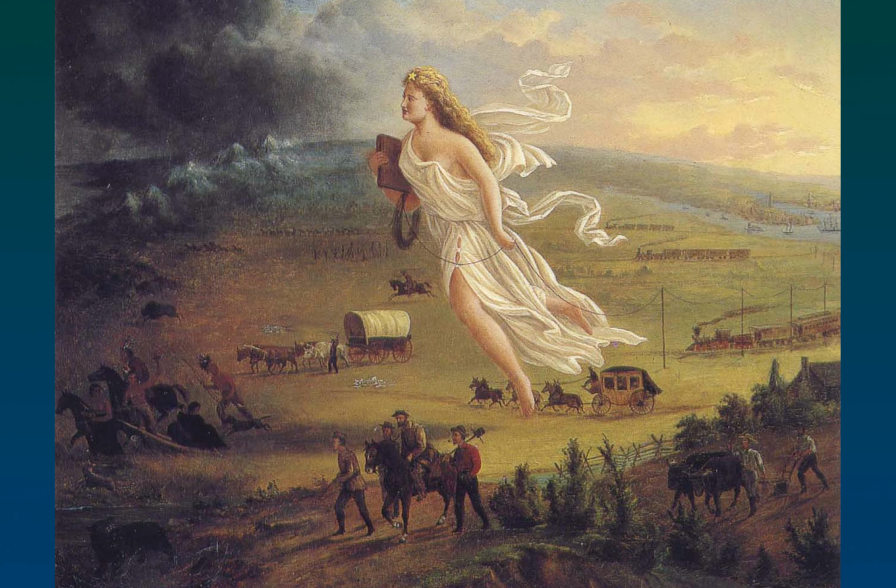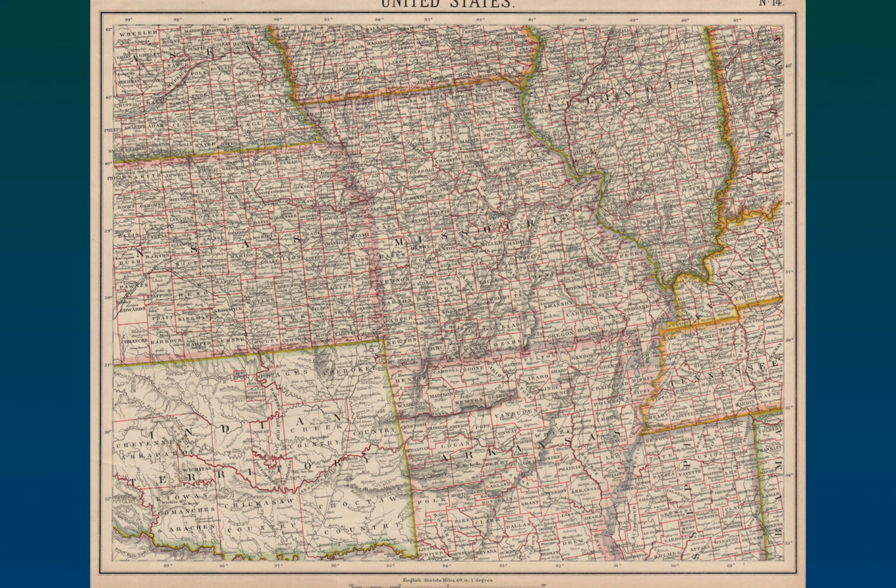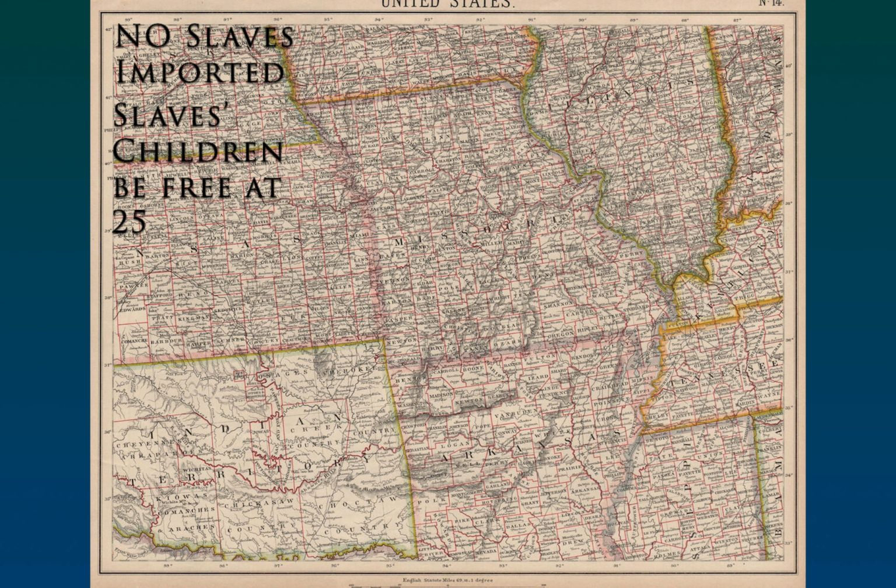Congress had been debating the Union's westward expansion, and many had plans for how they could prevent the expansion of slavery. In 1818, New York's 4th Congressional District Representative, James Talmadge, proposed adding a stipulation to Missouri's admission bill. He suggested that the state should ban the import of any new slaves and that any child born to a slave after Missouri's admittance to the Union become free once they reached the age of 25.